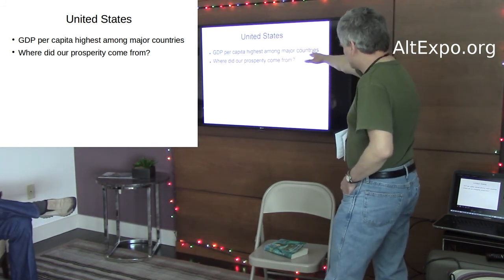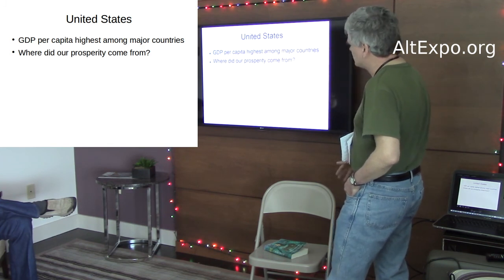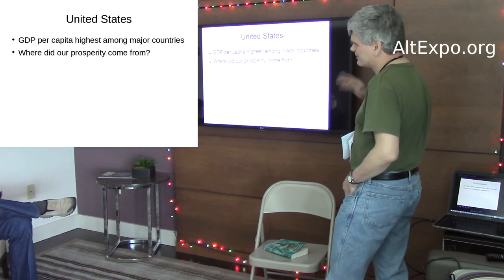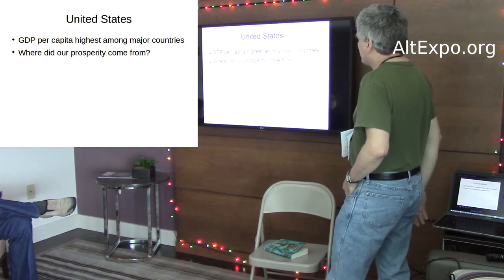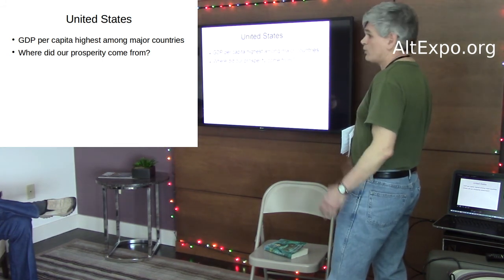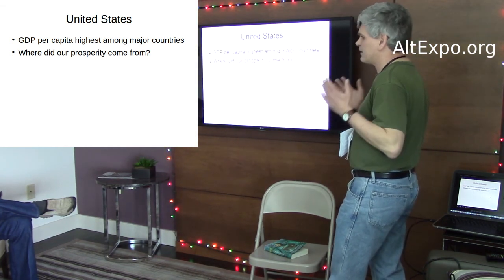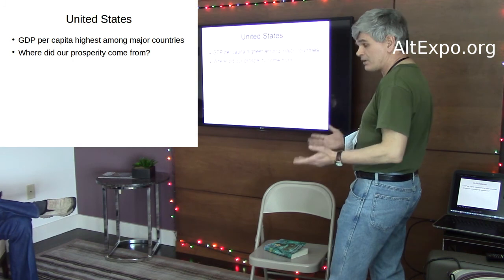Okay, now about this statement here. To be safe, I'm going to say among countries with population above 25 million, because there are a bunch of small countries that beat us. But anyway, it's natural to ask, where did our prosperity come from? How did we get to be so much more prosperous than other countries?